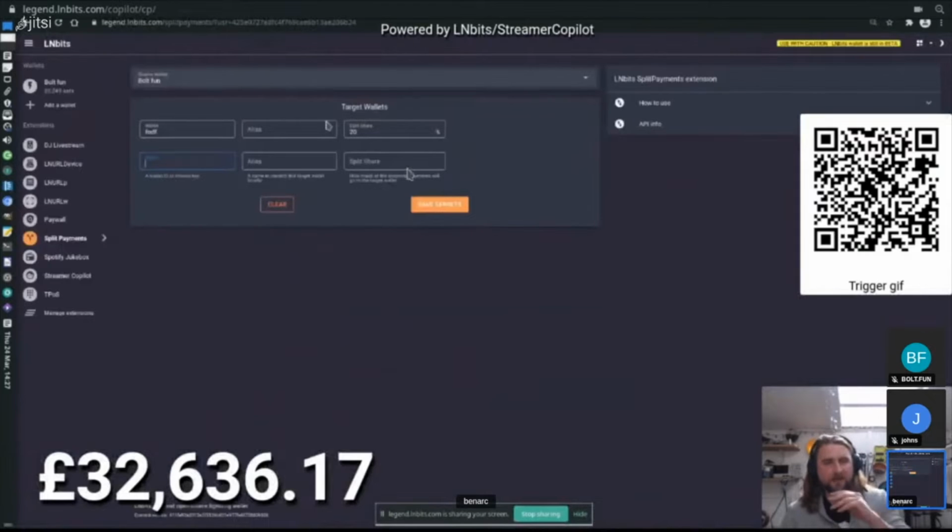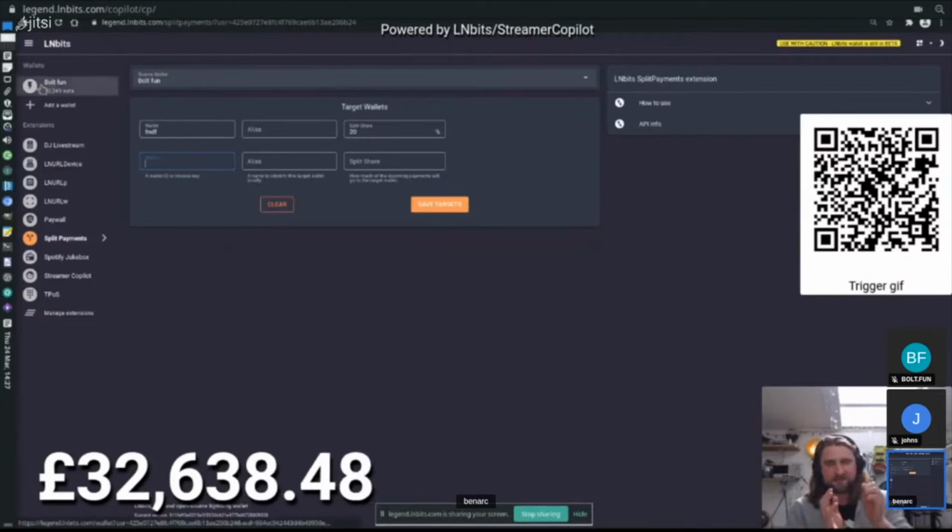They've installed the plugin, and then they've said that if someone buys a T-shirt, the funds go into a wallet on LNbits, then it gets split to all the people who've been working on the project. So I think 70% goes into the main wallet, and then 30% is split across the participants of that particular venture. I find that extremely exciting.